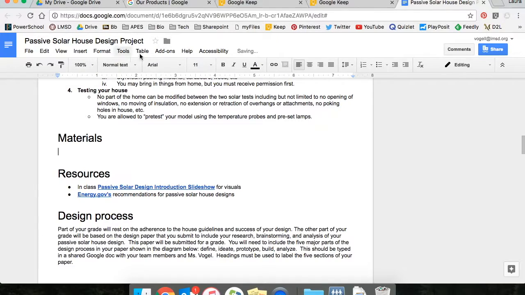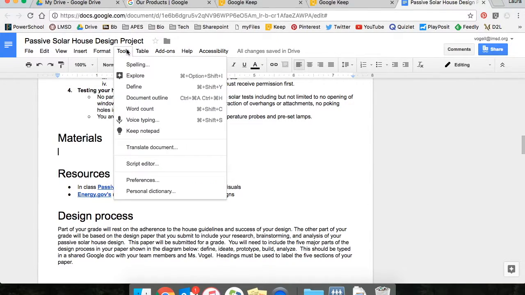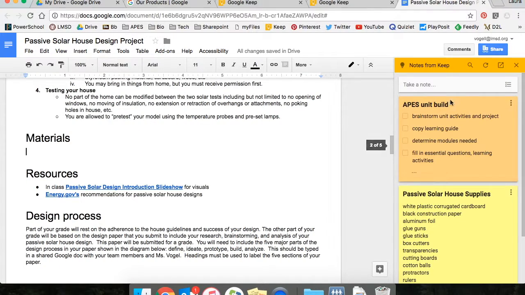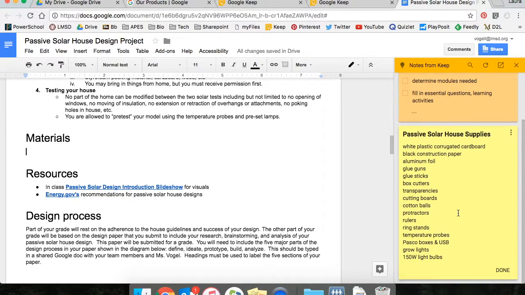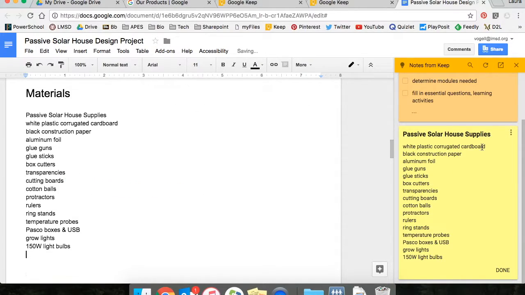So what I can do from here is go to my Tools menu, select Keep Notepad. That will actually open up my notepad within Google Docs. And here I can scroll through my notes, find the list of passive solar house supplies, and then I would simply select the three dots, Add to Document, and there it's generated my list of all my supplies that I want students to know about.